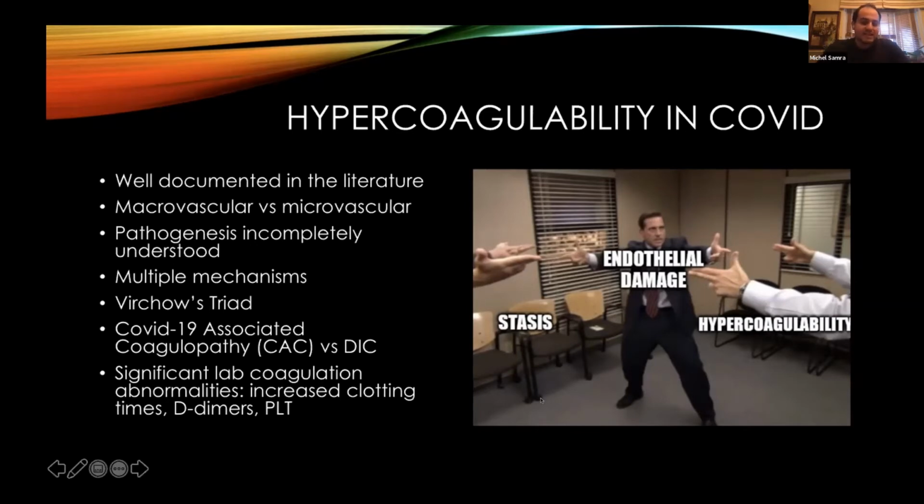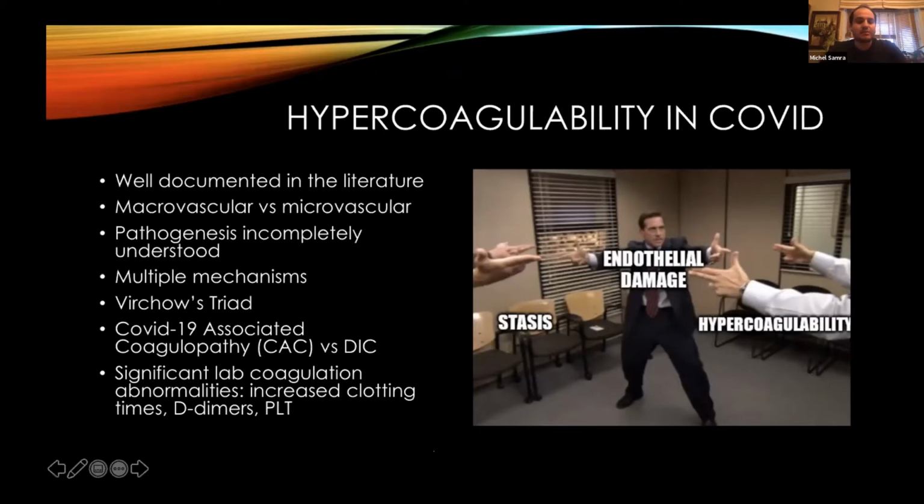There is also the idea that because you're feeling weaker because of the disease, you're moving less, and this promotes stasis. And then there's also many theories that COVID itself can be involved in endothelial damage directly, and causes direct inflammation and injury to the endothelium, and this can further propagate the hypercoagulability. This has led to the idea of there being something called a COVID-19 associated coagulopathy, which is distinct but along the same spectrum as DIC.